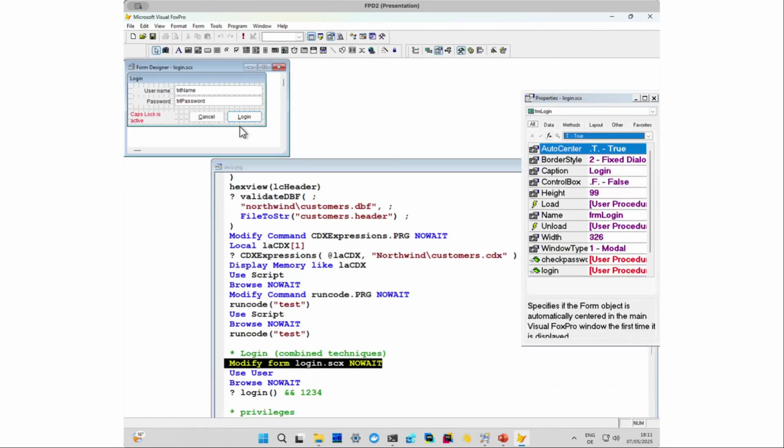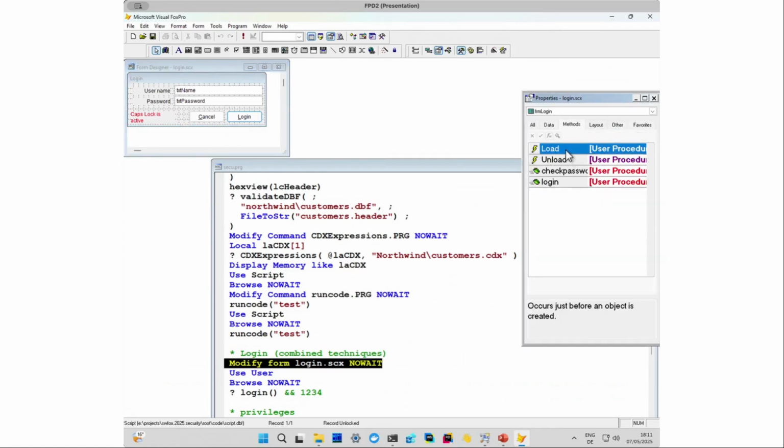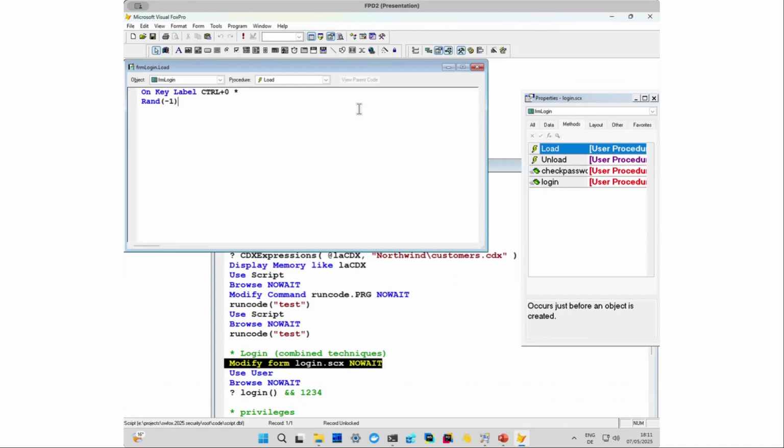There are so many things you can do to make a login screen unusable or easy to bypass. One of the things is what we do in the load method here: whenever you press Control-0 in a Foxborough application, it's inserting null into the value property of that text box.